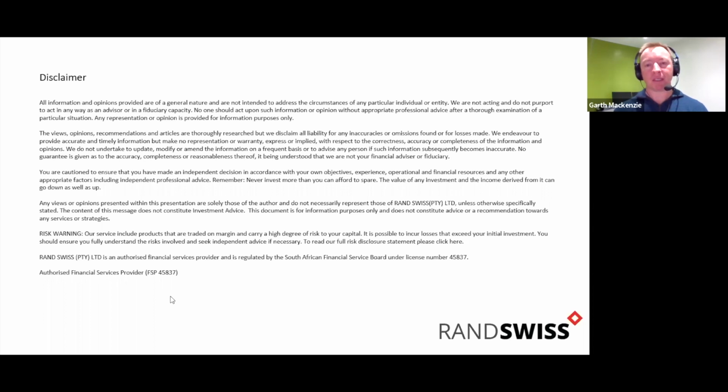But the point is, I go back to talking about treating trading like a business. In business, you need to be properly capitalized to have a chance. No matter what business it is, if you're undercapitalized, your chances of failing are significantly higher. And it's the same in trading. So you do need to be properly capitalized in order to have a better than even chance of making a success of this business of trading.